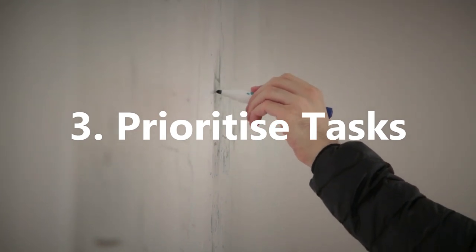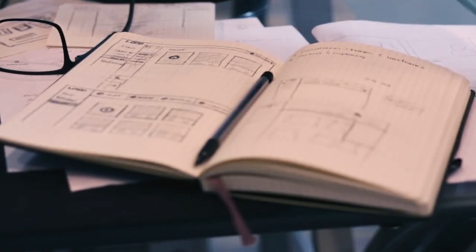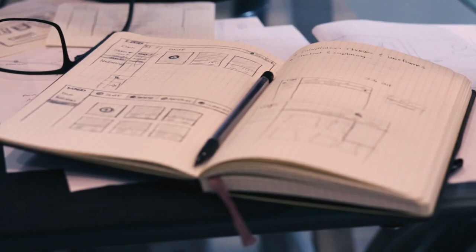Number 3. Prioritize tasks. Ideally, when trying to get in flow state for work, you'll want to minimize the number of tasks you're attempting to complete. If you have more than one, it's vital to prepare by prioritizing the order in which the tasks will be completed beforehand. When you do start work, you will know that the task must be completed, helping you stay focused on the work. Ensure the tasks are also achievable but challenging, as you need to be engaged yet not stressed.